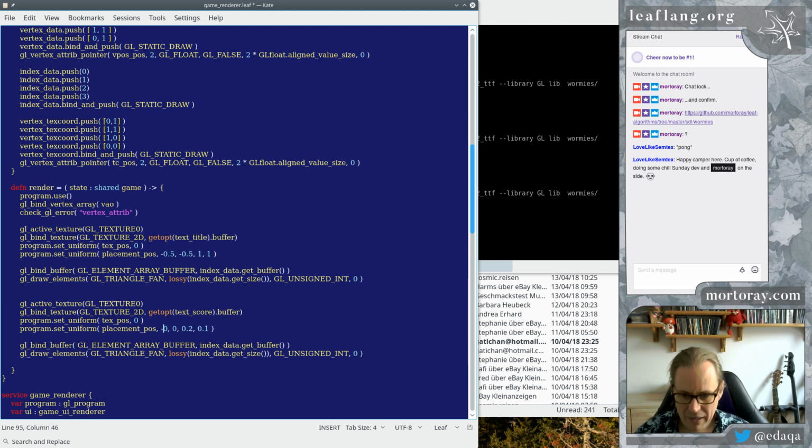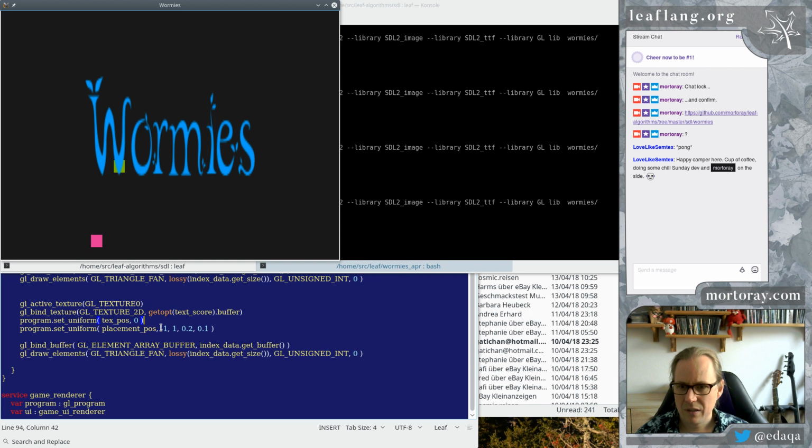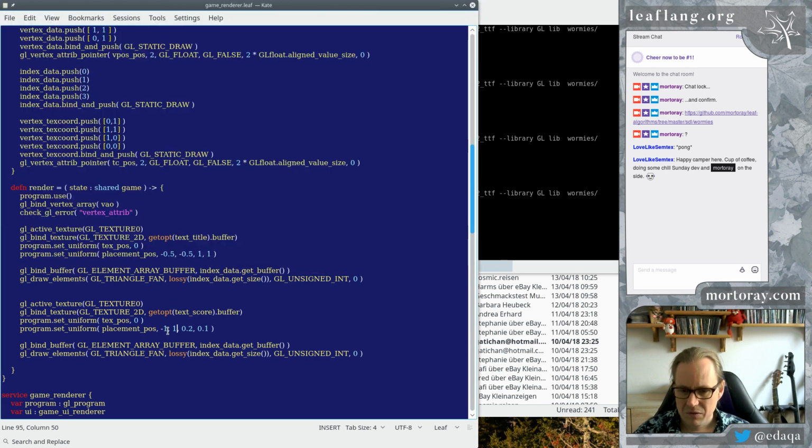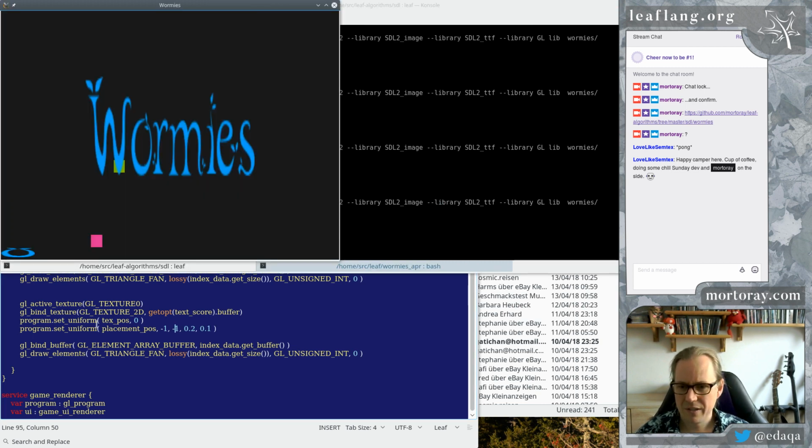And again, I wanted it -1, 1. Where'd it go? Uh-oh. Get my positioning right. That's a 0 there, I think. -1, -1. If I want it in the top left corner, let's put it in the top right corner instead.